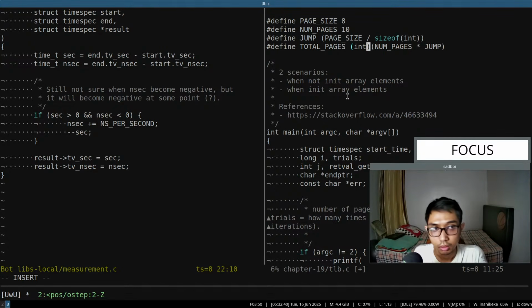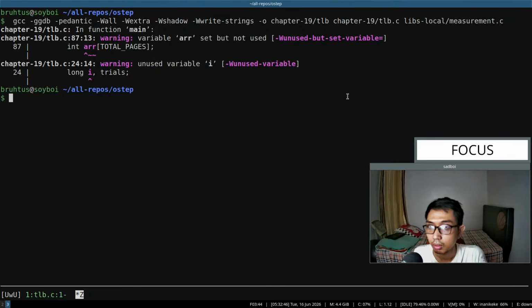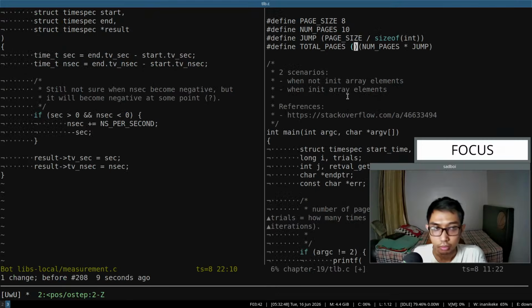Maybe jump. Page size, six page. Okay, page size multiplied by jump.